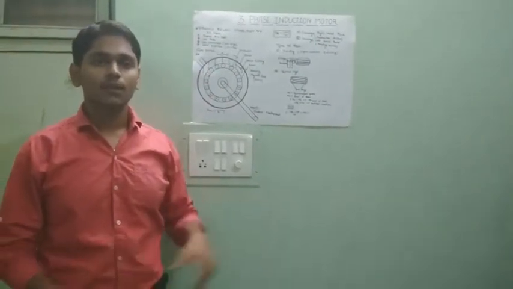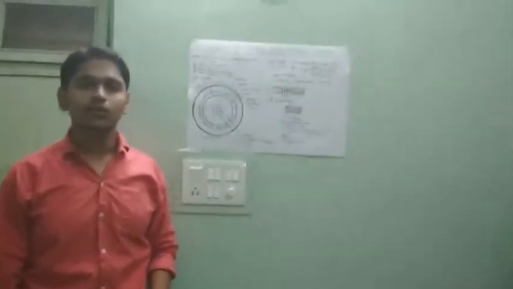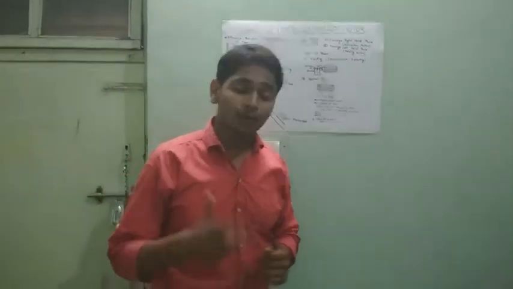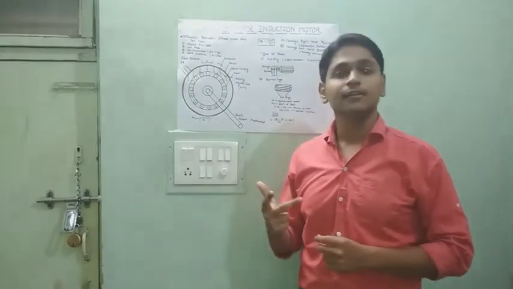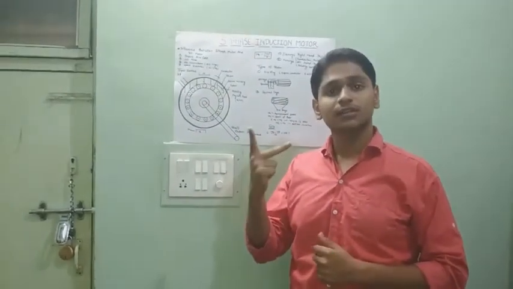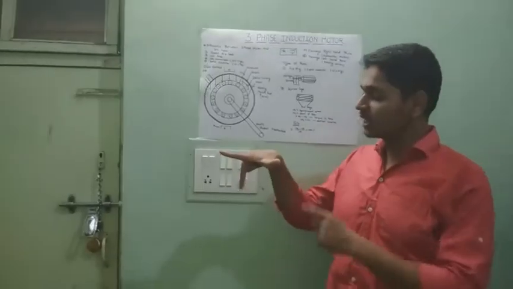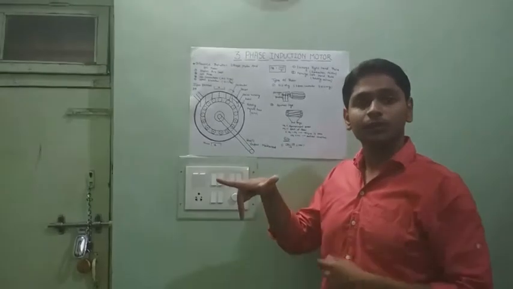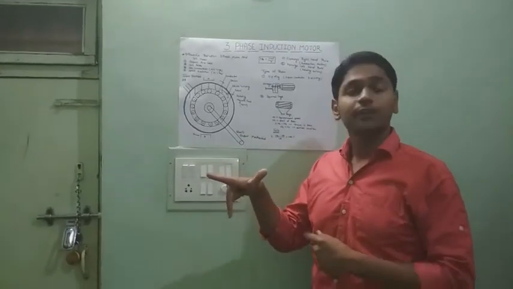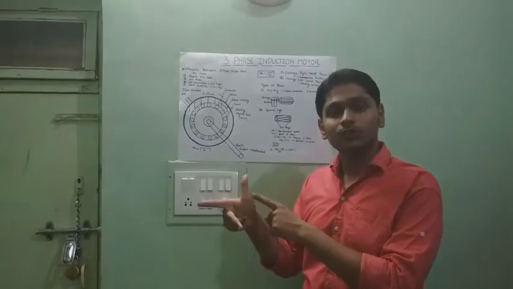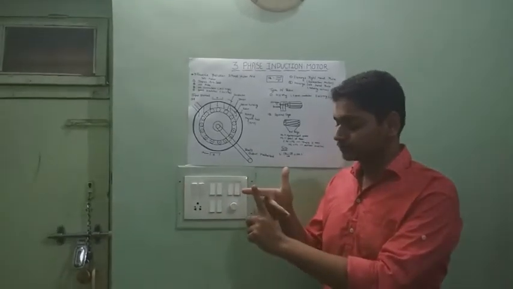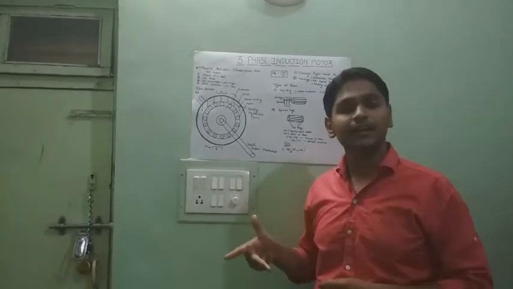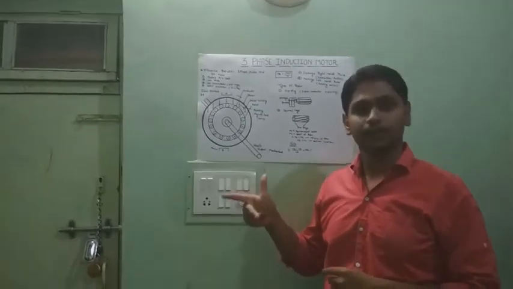Using Fleming's right hand rule, we can determine the direction of induced current. What Fleming's right hand rule states is that when we outstretch three fingers of our right hand such that the thumb, first finger and middle finger are kept mutually perpendicular to each other, and then if the thumb is indicating the direction of motion of conductor and first finger is indicating the direction of magnetic field, then the middle finger indicates the direction of induced current.